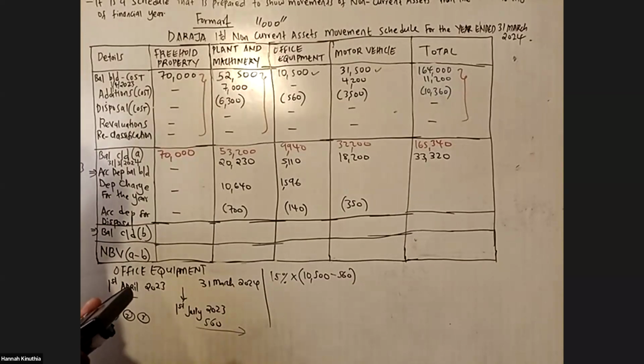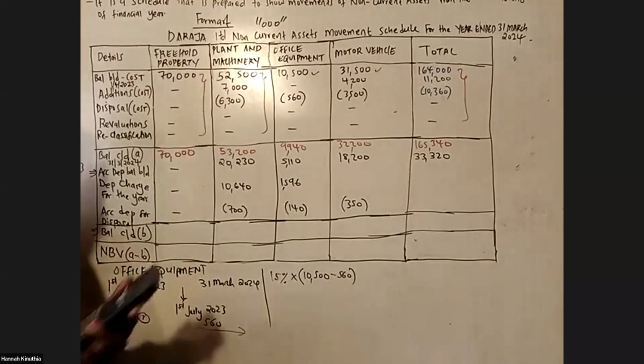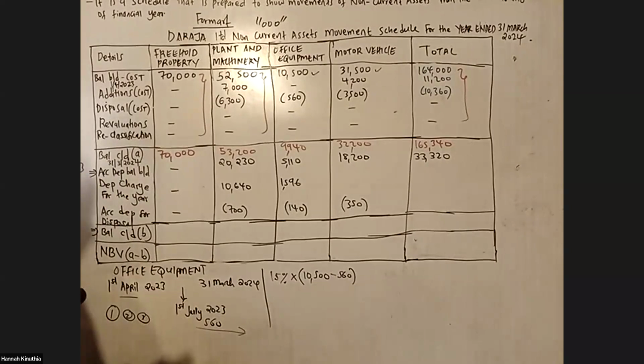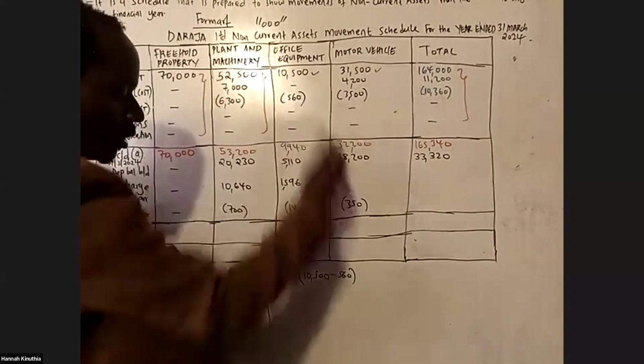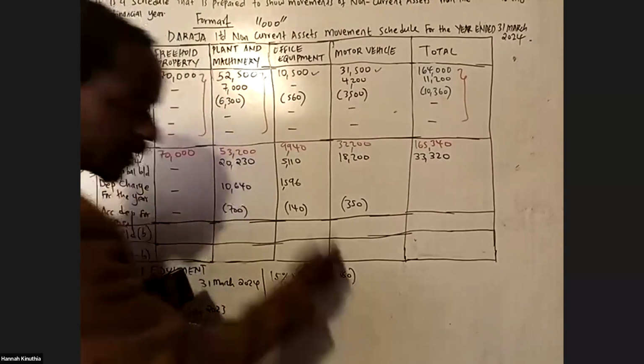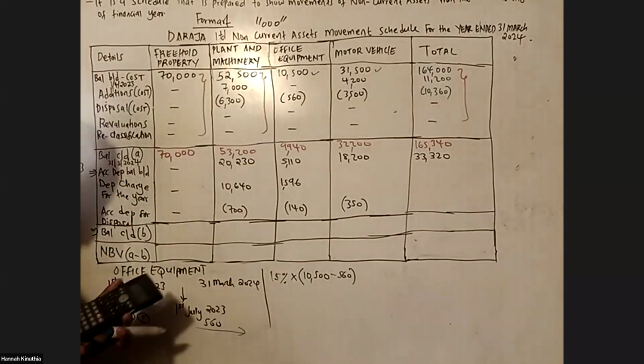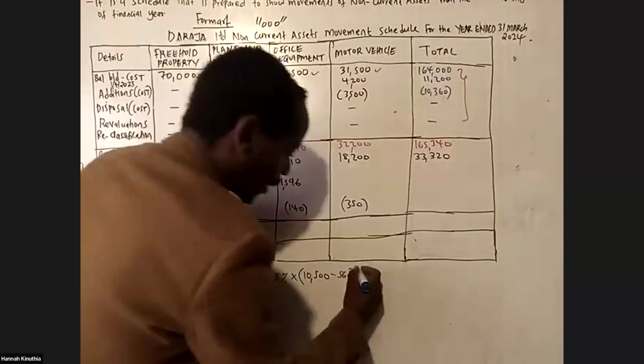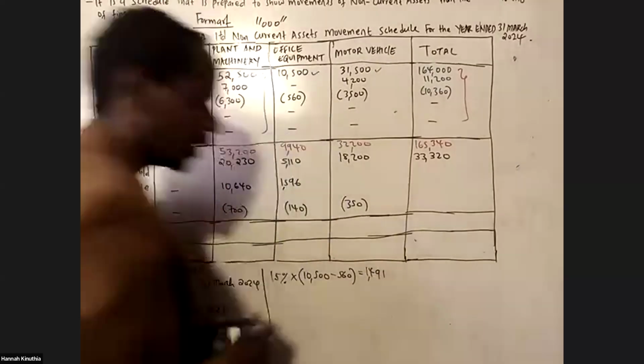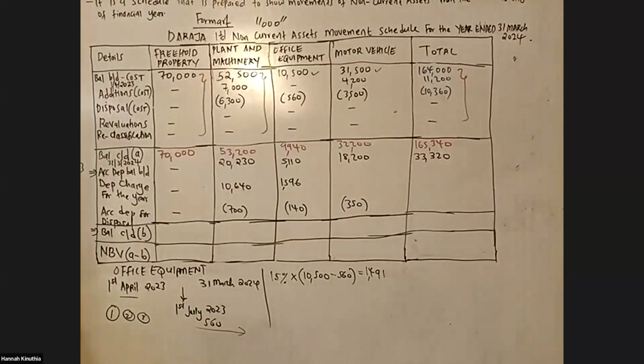So tuseme hivi itakuwa ni 10,500 minus 560. So itabaki 9940. Hiyo ndio ilibaki, itakuwa throughout the year. Is that correct? So tuitoe kwanza tubaki na yenye tunajua already we know they will be there throughout the year. So that itakuwa ni 9940. Then we multiply with 15%. So we know that our depreciation for the year is 1491. Is that correct? Depreciation for the whole year for yenye ilibaki. Yes.